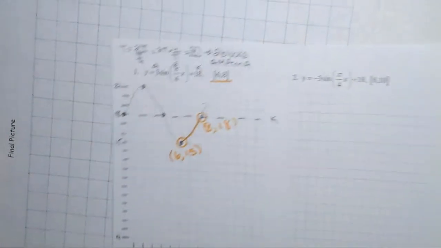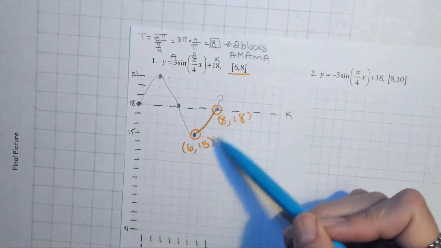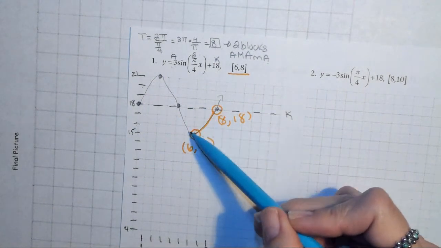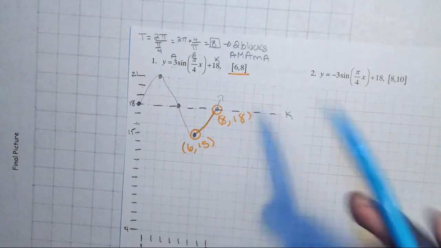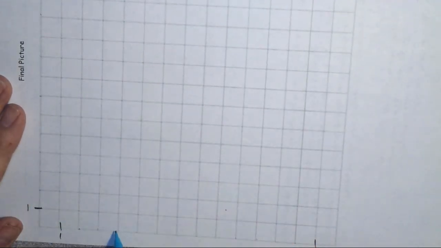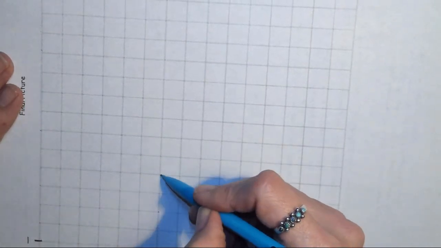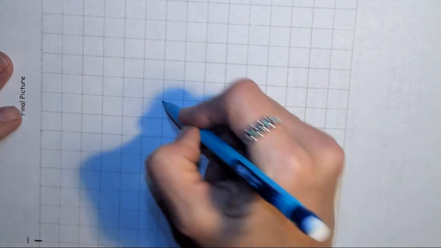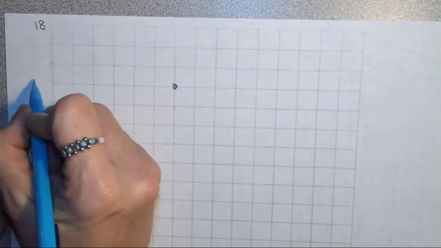Okay, so let's go practice moving graph 1. I need to plot these 2 points on my graph and then connect them exactly like it looks here. So I'm going to graph the points (6, 15) and (8, 18). Okay, so 6, 15. 1, 2, 3, 4, 5, 6. I'm going to go up to 15. 1, 2, 3, 4, 5, 6, 7, 8, 9, 10, 11, 12, 13, 14, 15. So that's the point (6, 15).